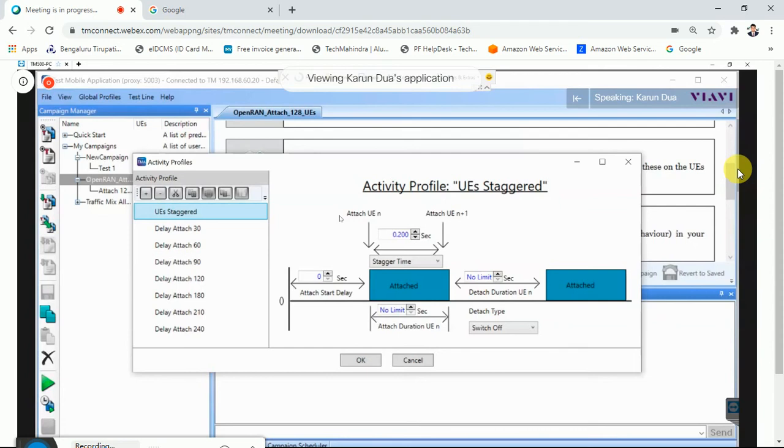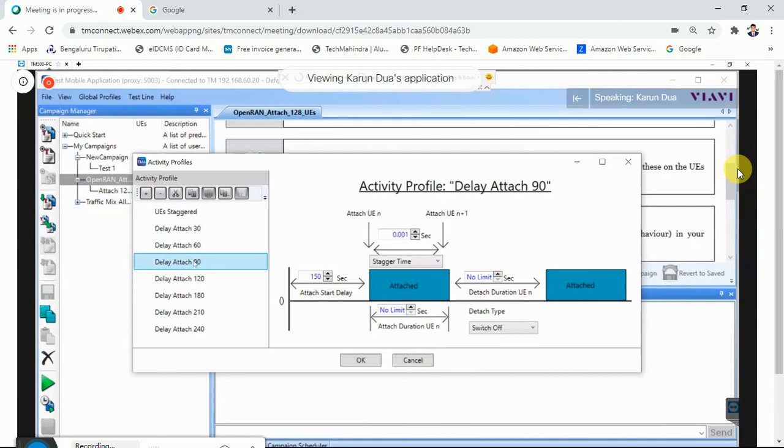So what you'll do is create multiple UE groups of, let's say, 10 or 15 UEs each, and each of those UE groups will call a different attach activity profile. So you can add delay here. Whoever created this has put 50 seconds here. So attach start delay will be 50 seconds for this particular profile, 100 seconds for this profile, and 150 for this profile. Once you create these profiles, for each group you select a different attach delay time, and that group will wait for that particular time before it sends the connection.